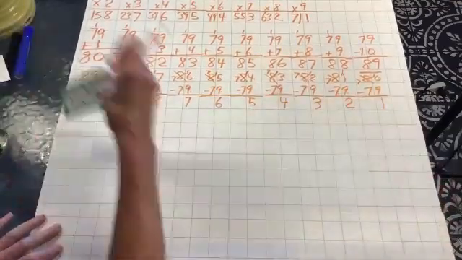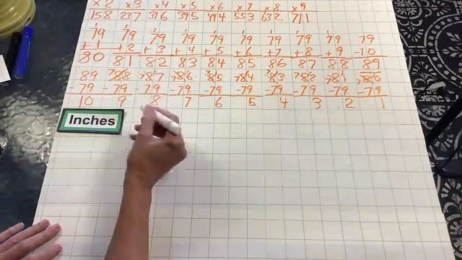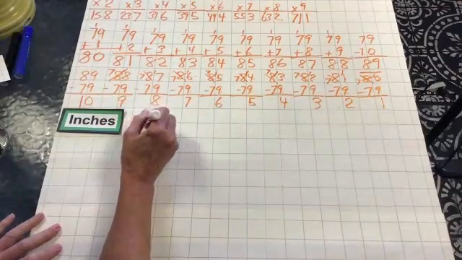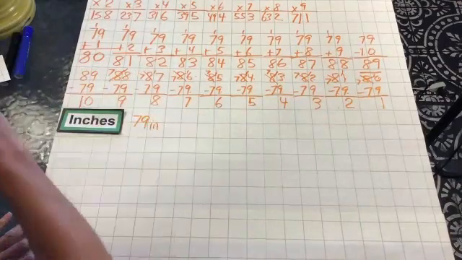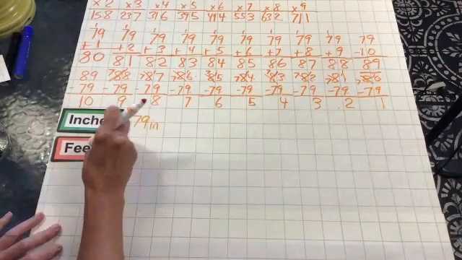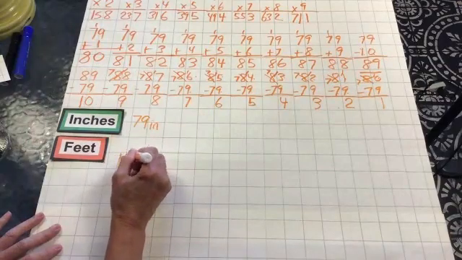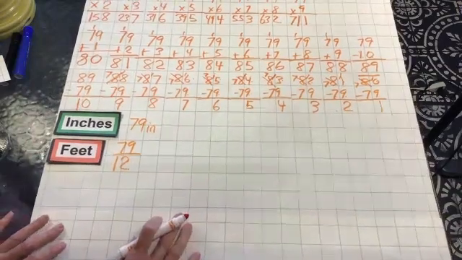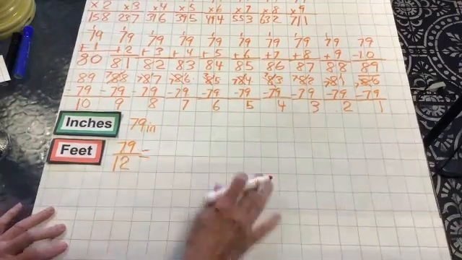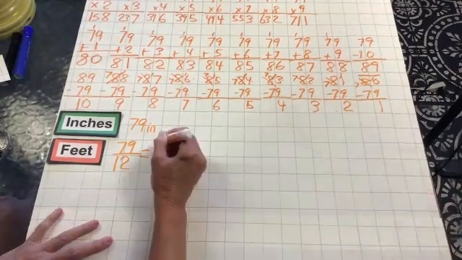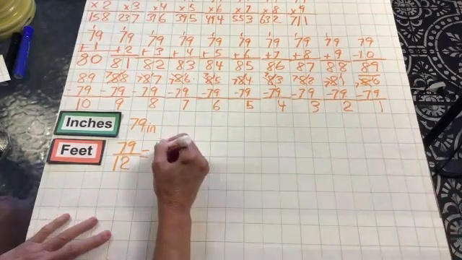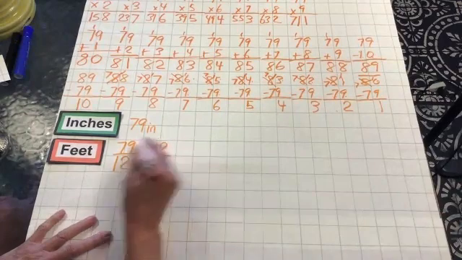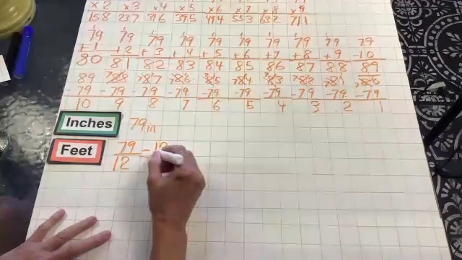Let's go on to measurement using fraction form. So we'll start off with 79 inches, and we want to convert that into feet. We know it takes 12 inches to make a foot. So we're going to make a fraction of 79 twelfths, and we're going to break that apart into sets of 12 using our fraction addition, backwards addition. So we're starting off with our answer and we're breaking it apart.